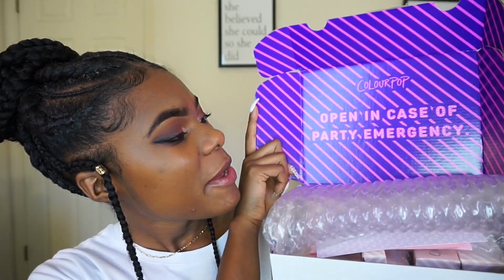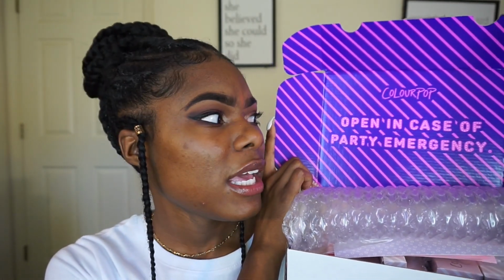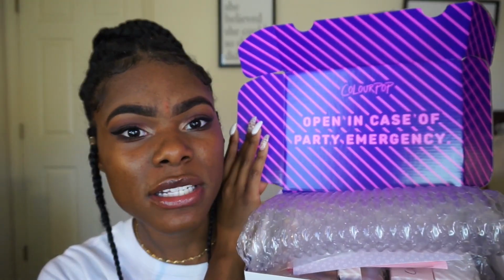But yeah, taking a look at the packaging, the box says made in LA, and of course on top of the box it has all my personal information, so I won't be showing you that. So when you open the box, we are looking at "open in case of a party emergency." Honestly, this isn't like a PR package or anything like that, but the packaging is pretty decent. They could have just given us a plain cardboard box and we could have just had our imaginations working for us instead of us actually having something like this. So thank you Colourpop for that. This looks very, very interesting. I was very excited when I opened it just because I saw the inside of the box and I was like, ha, it's really here.